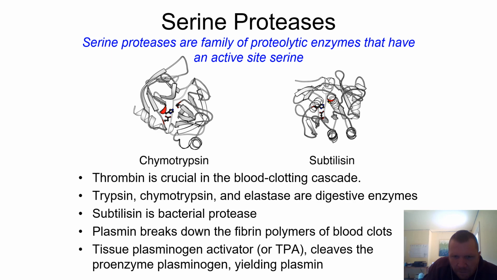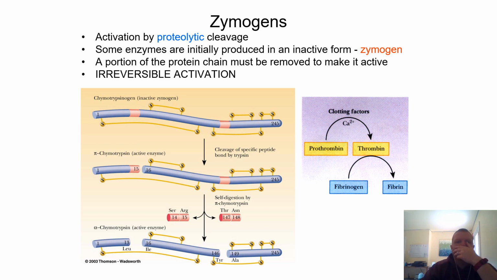Okay, now this suffix right here, -ogen, is one thing that we're just about to get into with this concept right here, zymogens. Zymogens is a really fancy, fun word, and zymogens are activated by proteolytic cleavage. A zymogen is an inactive protease. Zymogens are inactive forms of enzymes. In many cases, proteases are produced as zymogens. So we've got our example right here of chymotrypsinogen in our final state of alpha chymotrypsin.